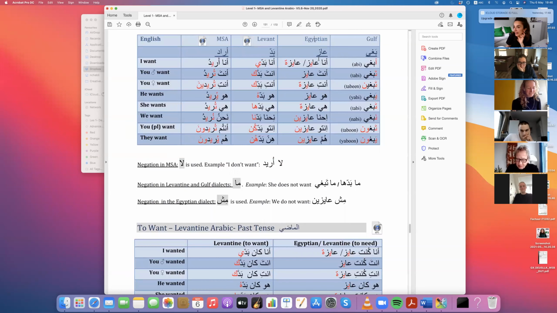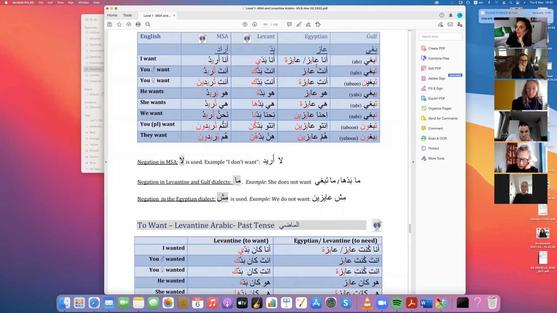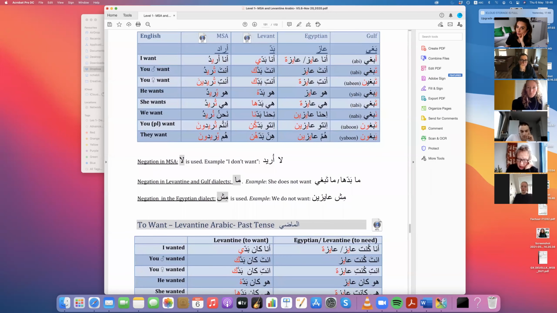The Egyptian one is also very easy. There are only three forms: masculine, feminine, plural, that's it. And it's not a verb, it's a participle, like sakin, sakna, saknin. That's a participle. You only have three forms. So they use the root and the masculine one becomes ayez. Some Egyptians pronounce it with a w, awiz. Ayez or awiz. If you hear this, you should translate it to want. With this one, you really have to use a pronoun, otherwise you don't know. So a woman says, ana ayza, a man, ana ayez.